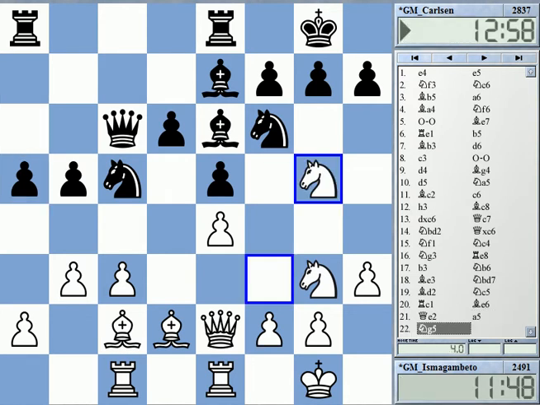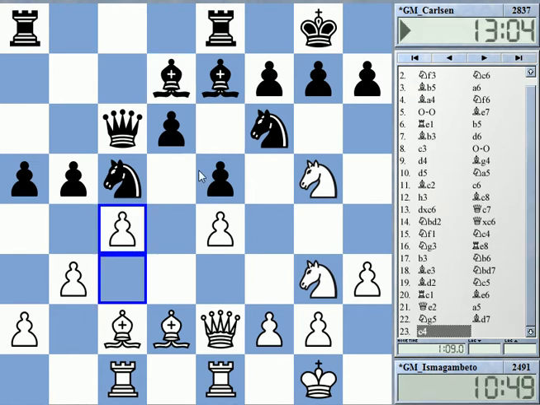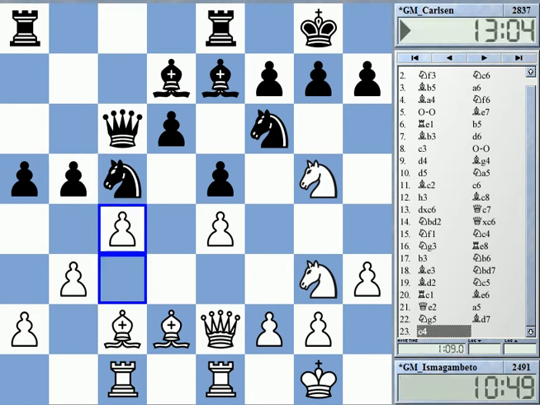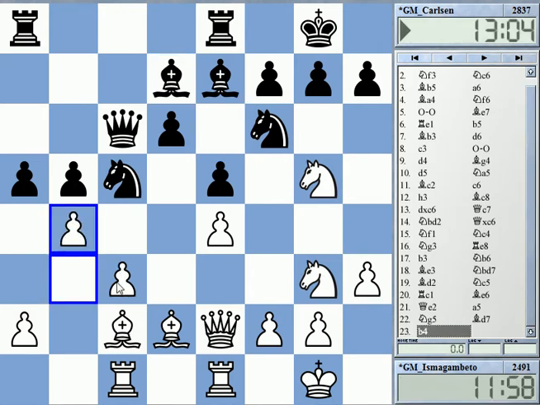Here white played knight to g5, tickling this bishop, so it retreats. Black doesn't want to give up the bishop pair, and now white played c4. And I think this is really a bad move. The problem is exactly what happens in the game. Black played b4. An alternative would have been c4, then b4, which is interesting.